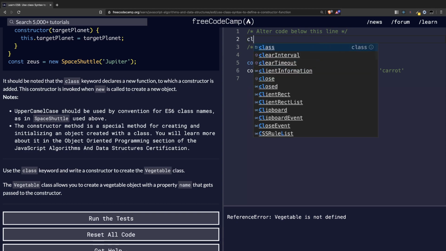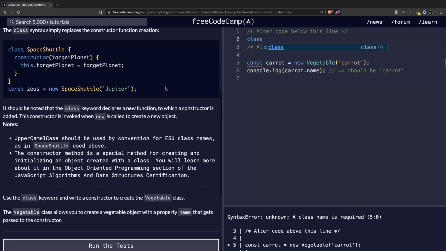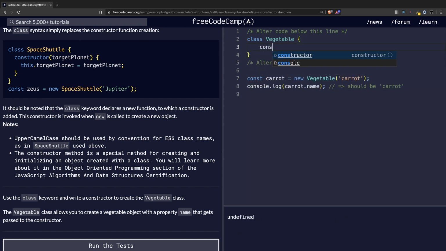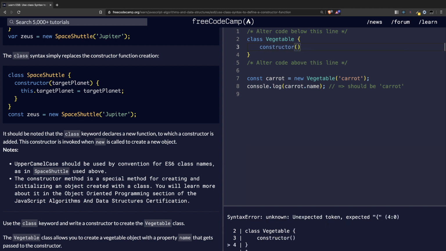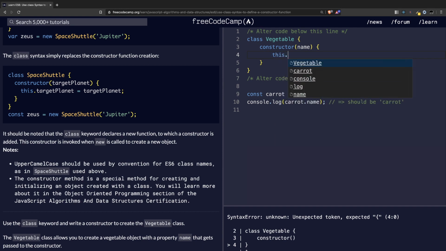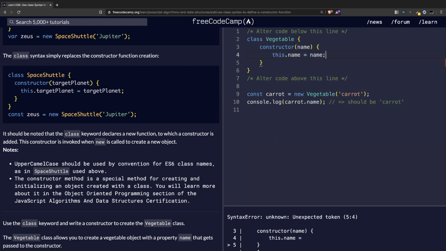Okay, so let's create a class. Vegetables. And we need a constructor, which will get the vegetable name, and then we're setting this.name.